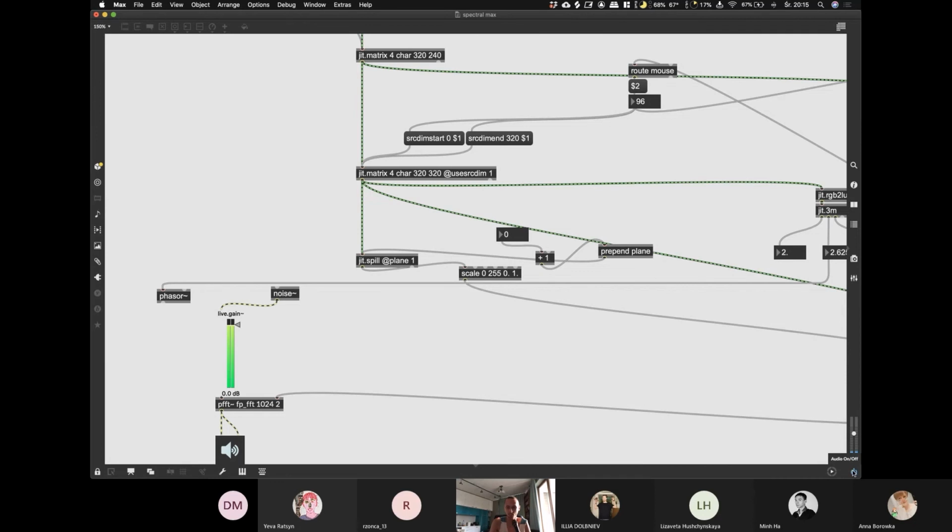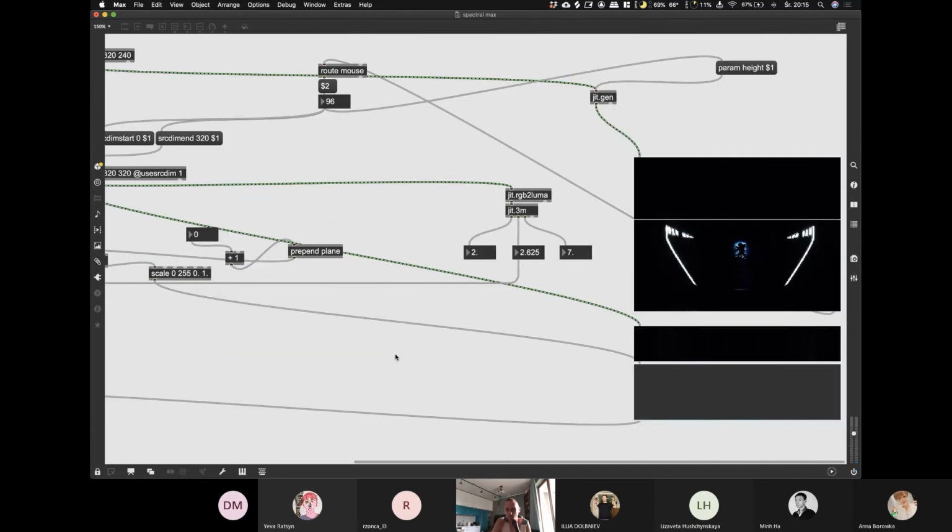Let's turn it off. So yeah, this is completely the other way around, right? Here you can control the sound, synthesize the sound based on your video.